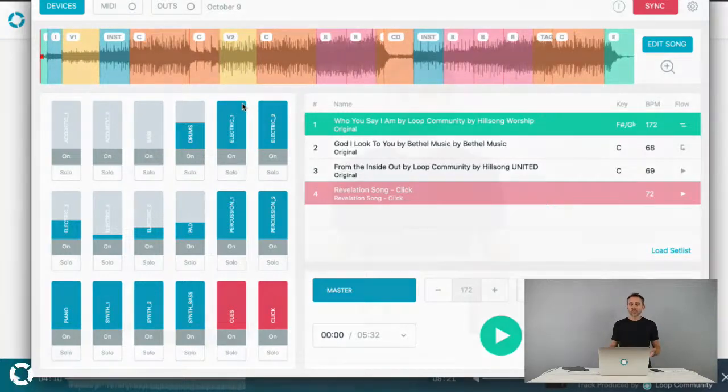But here's what's important. If they make these changes, it does not update for everyone else. So if Loopfrog is in here and they make all the changes and move the song around, change the key, change the track volumes, another person on your worship team, Jansen Roberts, who's using their iPad at home, they're not going to have those changes be reflected.